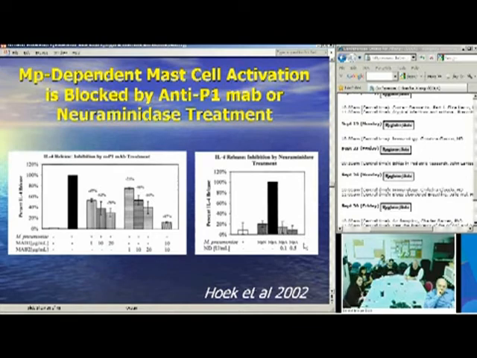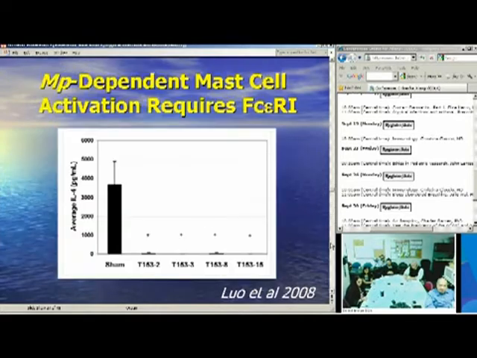So the interpretation from this is that the organism is binding to sialoglycoproteins on the surface, likely some of which would be the heavily sialylated IgE receptor, and activating them. And this you could think of as just a model for how it might activate a lot of different immunologic cells, and perhaps epithelial cells as well, because it does have this kind of nonspecific capability of binding to sialoglycoproteins on cell surfaces.